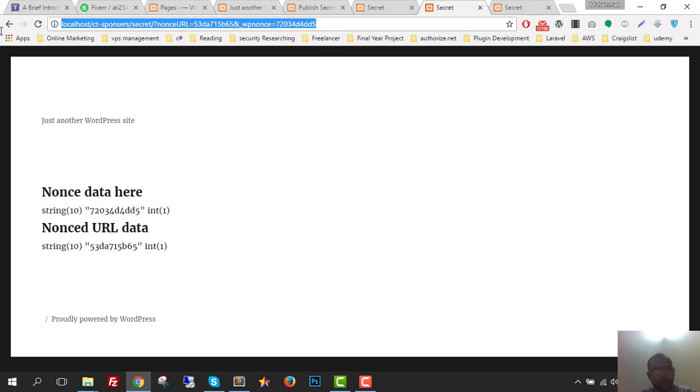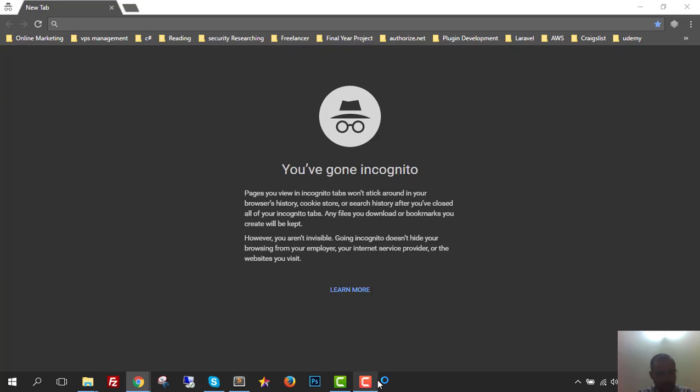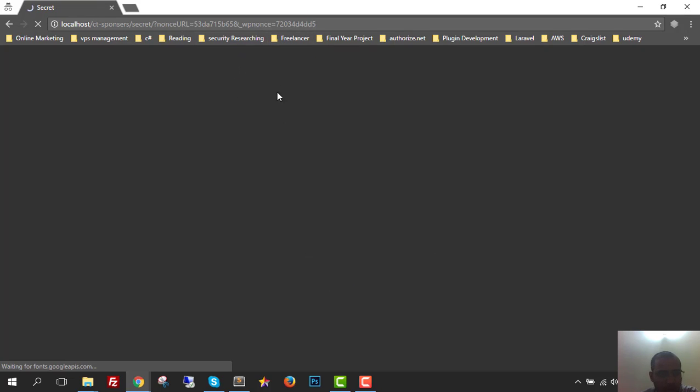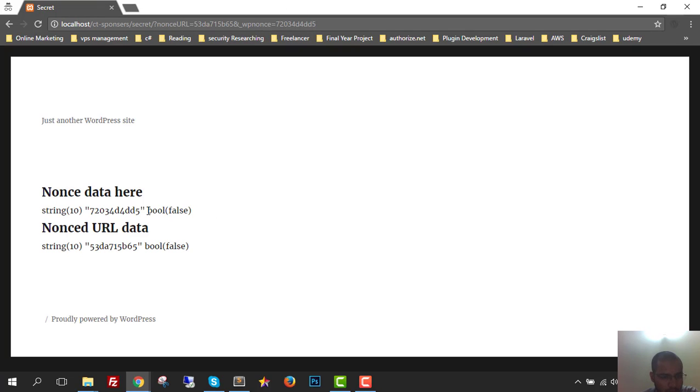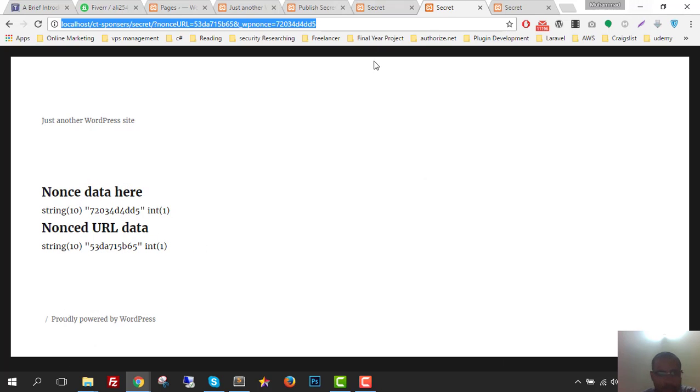Let's copy this URL and put it in incognito mode. So these both nonces will not verify. They are displayed because they are in the URL, but they are not being verified. So that's how it protects and adds security to your WordPress themes and plugins.